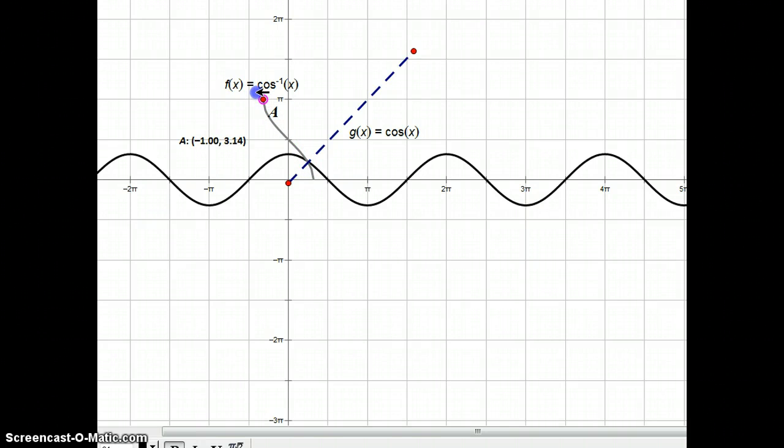Then here, basically, I'm asking, okay, what is the angle? This is in radians now. What is the angle in radian measure of the angle whose cosine is negative 1? I know the cosine first, and I'm trying to find the angle. If the cosine is negative 1, then the angle is pi.